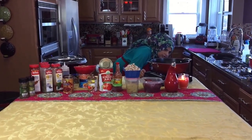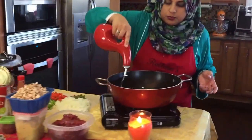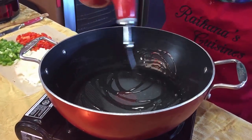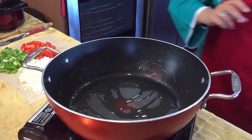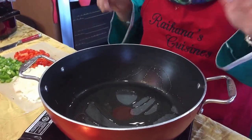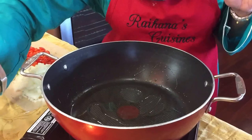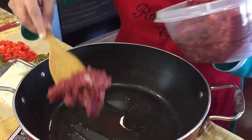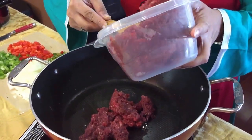I'm turning on my stove and I'm going to add about two tablespoons of olive oil — you don't need much, just enough. I like searing my ground beef in the oil; I just think it fries up really well. So let's go ahead and add our ground beef — I'm using about two pounds of ground beef.